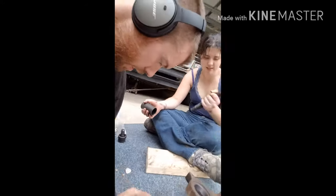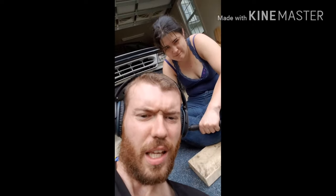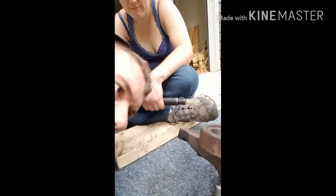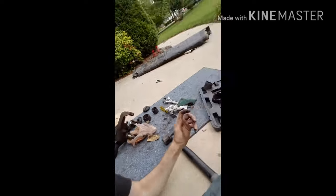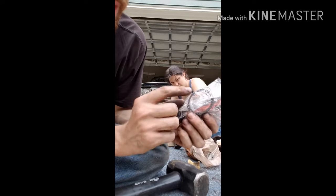So, the new ball joints, and I have the hearing protection on because if you didn't, your hearing would be gone by now. So that's the new ball joint, the lower. On the lower one you can see that it comes out enough so you can put on the new C-clamp, or the old one if they don't give you one. Yeah, we have a new one. This is the stuff they give you: one of the nuts that you put the cotter pin through, and then the C-clamp.